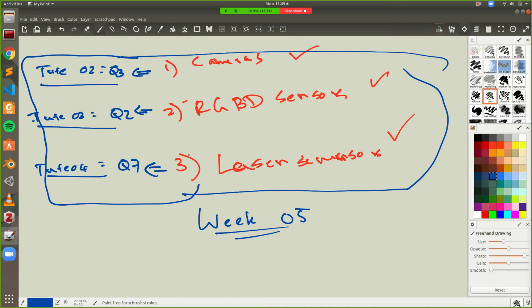So up until week 5, I will skip these questions, and just do the rest of the questions. These 3 particular questions have to do with actually physically playing around with these cameras and sensors, right? I'll be doing this in the lab with everyone, but I'll also record it and put it up online so everyone can watch it, especially those who don't want to put themselves at risk by coming to the lab. Like I said, this is going to be completely optional.